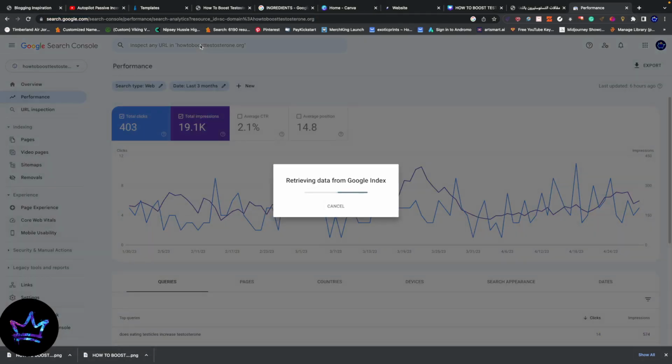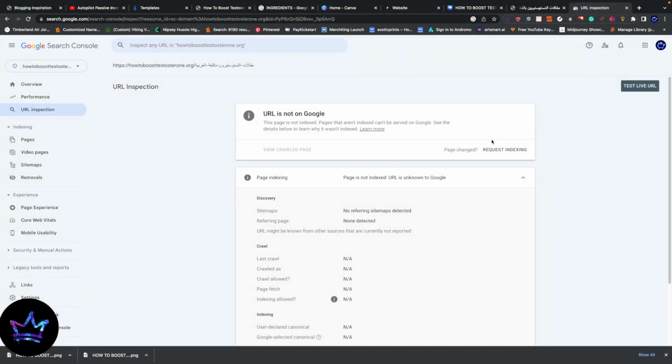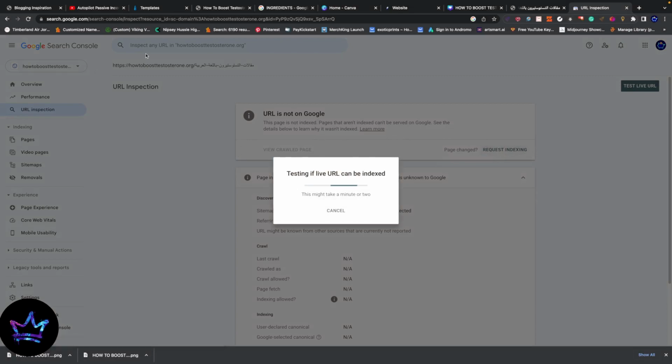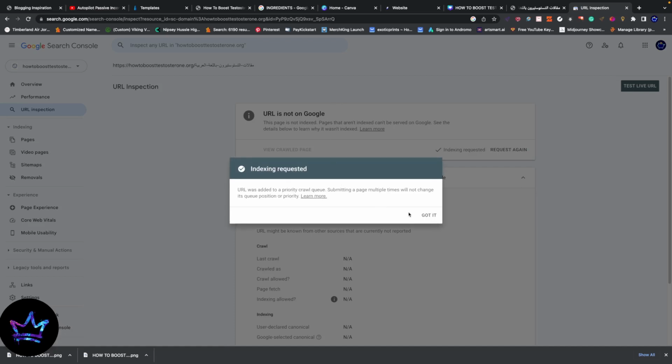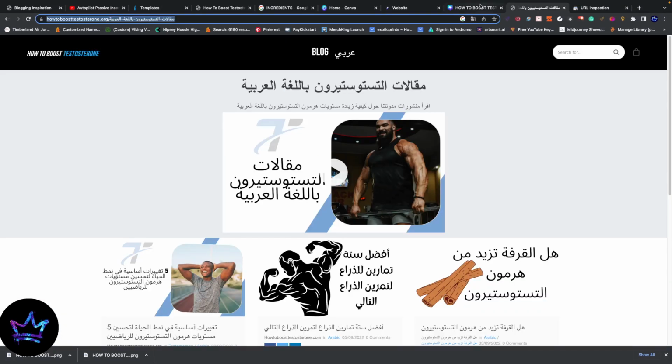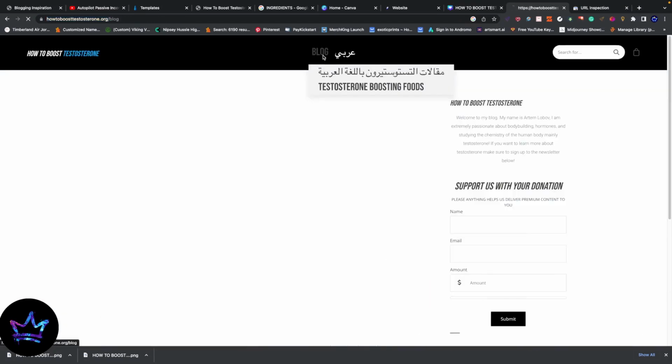All right, so I'm going to be submitting it to Google. It's brand new, so it's not going to be on Google. I just created it, and I'm testing if it can be indexed, and it will be indexed in just a second. And so all the articles will come in through there, and I could go ahead and take that image banner and place it into my other Arabic articles to give me more traffic to that Arabic page overall. So there we go. It's indexed, or it's starting to get indexed. The request has been processed.